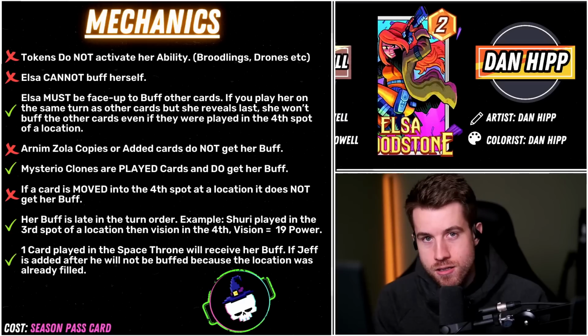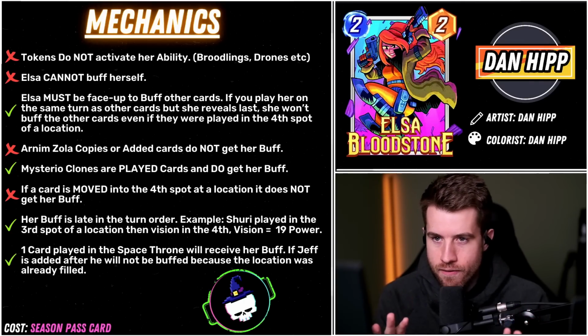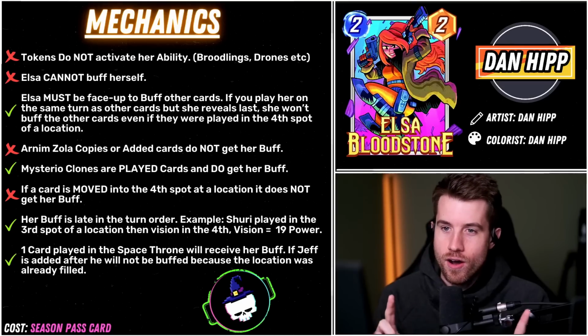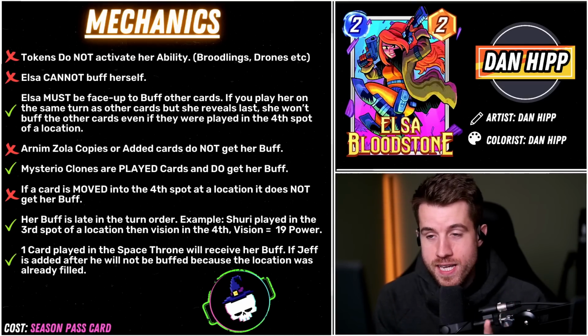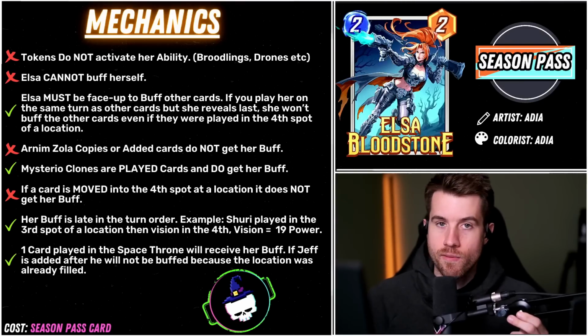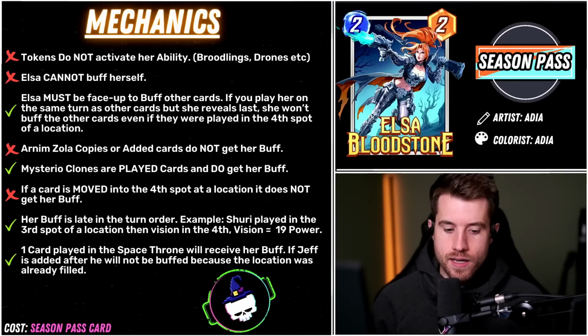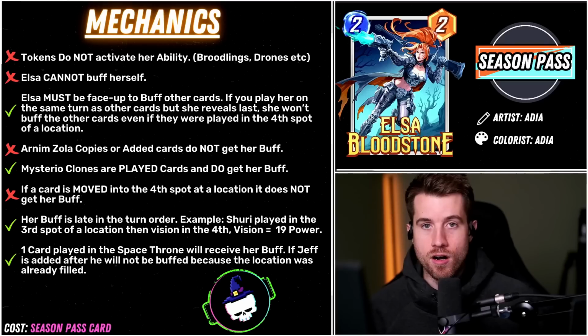But it can't be ELSA herself. She's not going to buff herself. It says that in the text, but just clarifying that for you all here today. And then also, the card must be face up to buff other cards. Now, I want to clarify this because there's been a few things kicking around on Twitter and whatnot. It was said that ELSA doesn't buff any cards that are played on the same turn as her.